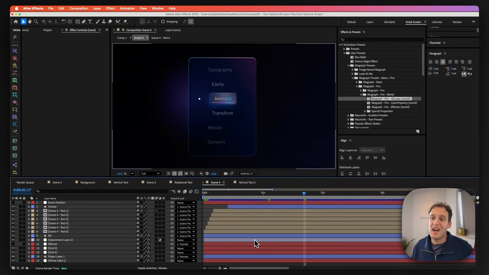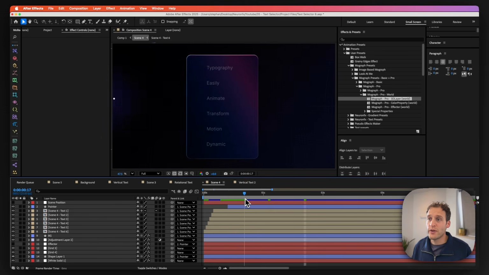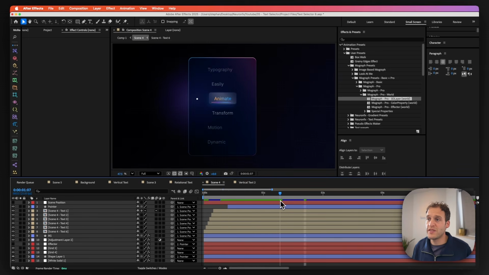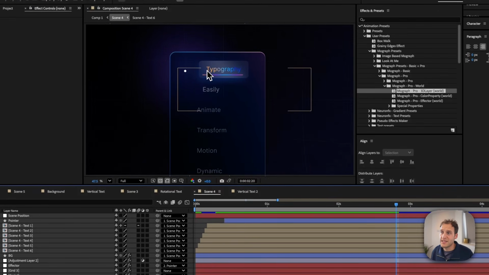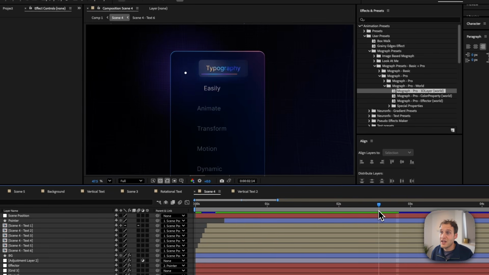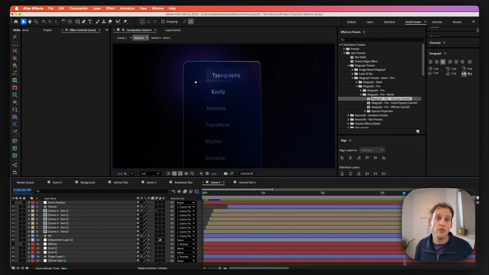Finally, we are going to see how we can create this example. This is super cool. We have the same concept in here. We have the pointer that is coming in and highlighting the text, but we have something extra going on here. If we go into this, we can see that apart from the text, there are also secondary animations happening. For instance, there's this button animation that is popping up, and there's also this color change, and there's also that nice line that is underlining each word. So there are many animations happening together exactly when the pointer passes over these buttons.